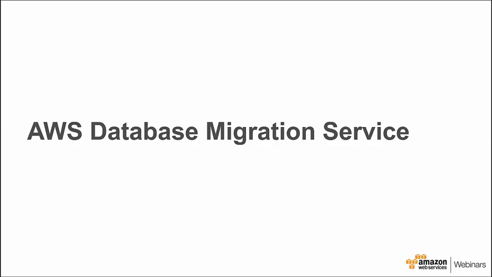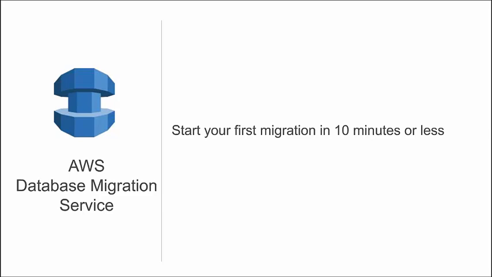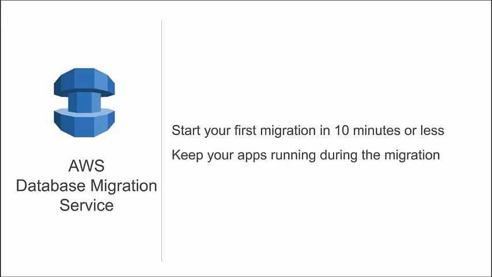To address all of these issues, we have recently launched the AWS Database Migration Service, which is currently in preview. The Database Migration Service makes it really easy to start your first migration. You can actually launch one in less than 10 minutes. Furthermore, you can keep your applications running when you're doing the migration. You set up a replication link between your source and target database. We do an initial bulk load of the database. We start applying and collecting changes on the source. We apply them to the target. Meanwhile, your applications can still use your source on-premises environment.